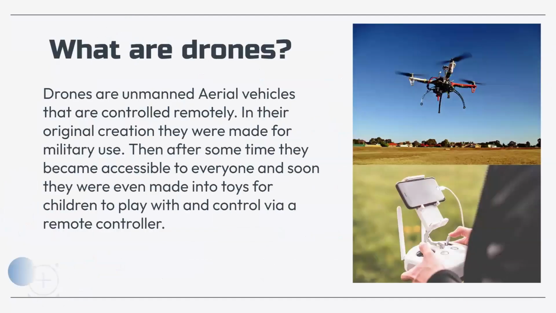Introduction to drones. What are drones? Drones are unmanned aerial vehicles that are controlled remotely. In their original creation, they were made for military use. But then after some time, they became accessible to everyone. And soon they were even made into toys for children to play with and control via a remote controller.